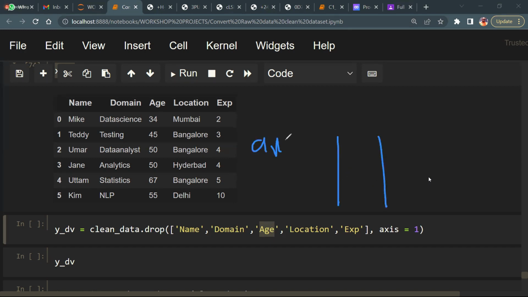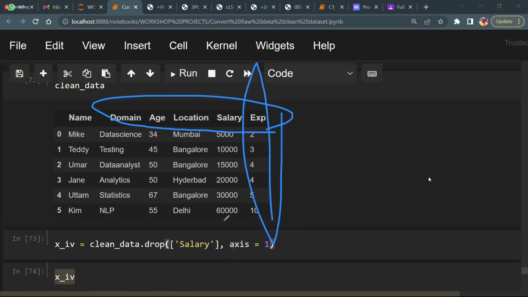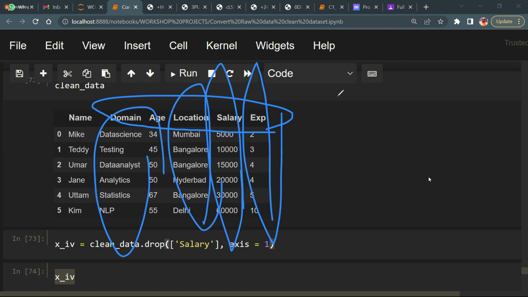The default strategy is axis equals 0, for column we pass axis equals 1. Only one time you pass it. If you pass it 2 times, you get an error. We already passed axis equals 1, isn't it? Because these attributes are mentioned on the column part, guys, right? This is column. So that's why I need to pass axis equals 1.